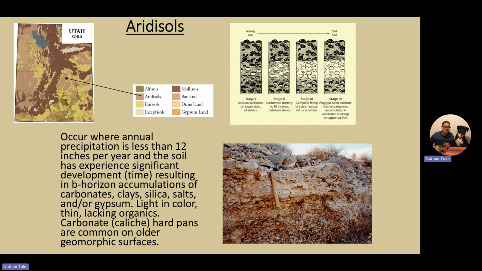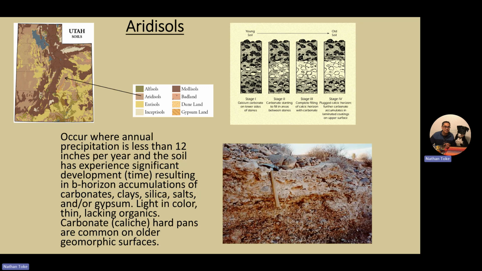Aridisols have lots of carbonate in the subsoil. That's kind of characteristic of them. And they're interesting because these aridisols can be indicative of time, of the age of geomorphic landscape surfaces and soils themselves. So on the right here, you see this picture of a rock hammer sitting next to what maybe looks like a big bunch of cement, but actually that's carbonate formed in this soil. The river has cut in, and so we can see that. That's probably what we call a stage 4 carbonate.